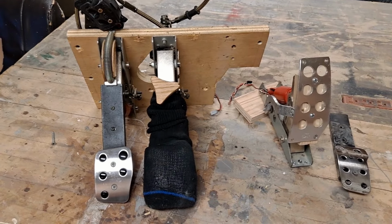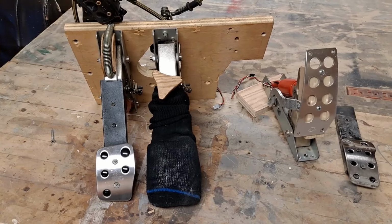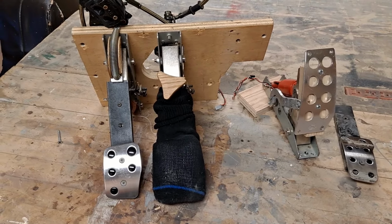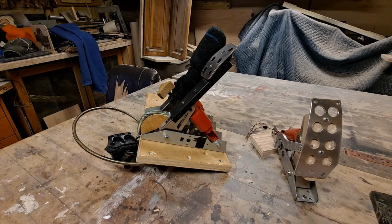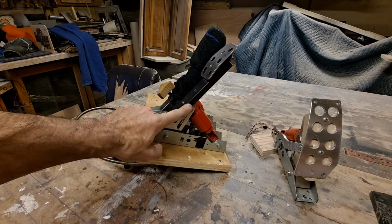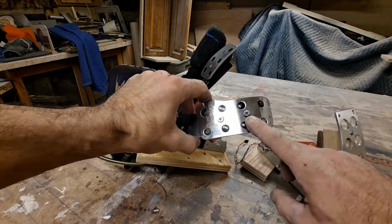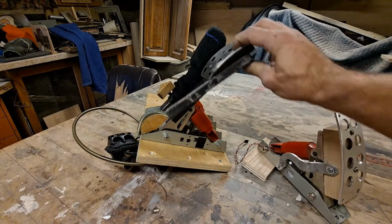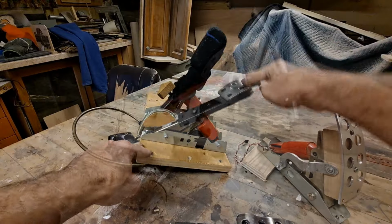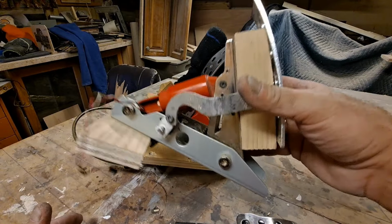Now, these are G25 pedals, and they've been highly modified. So let me give you a quick breakdown of what I did with these, and then we'll get into the new set. Now, as I stated earlier, they are G25 pedals. Basically, this piece was added. It slips over the top, and then the pedal pad actually gets mounted to it. What it did was lengthen the throw of the pedal. The throttle looks like this because I was having an issue with my foot.